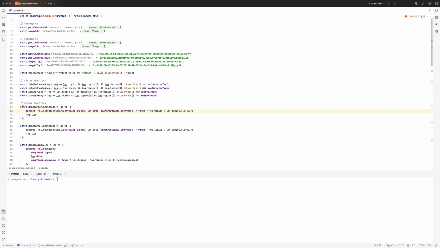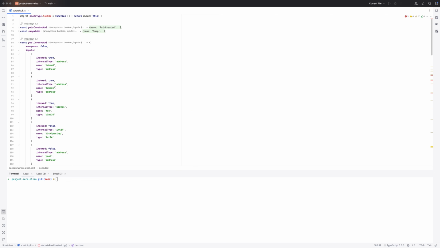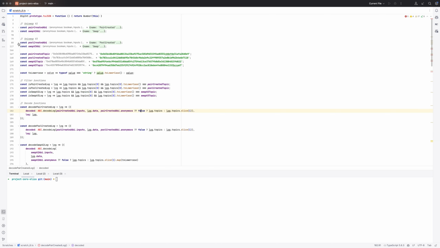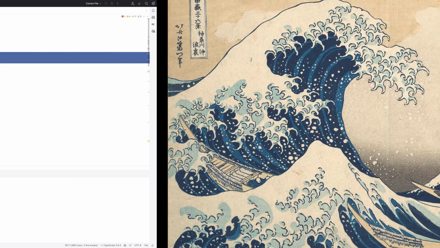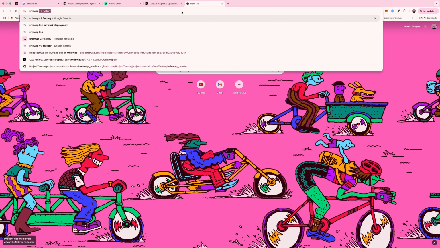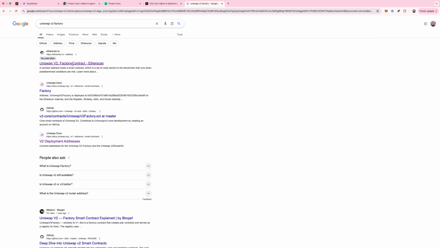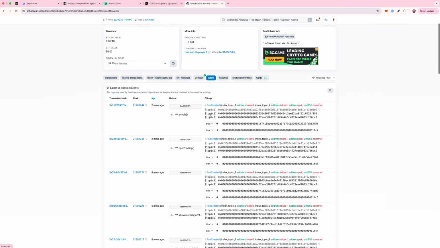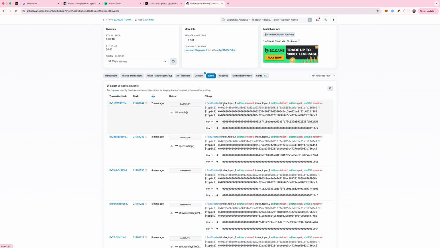So here you can see the pair created ABI and swap v2 ABI, as well as the Uniswap v3 pool creation ABI with input, output name, event type, and here are the topic hashes. So what's that? Let me find it. Uniswap v2 factory contract, for example, and here you can see the events it emits.